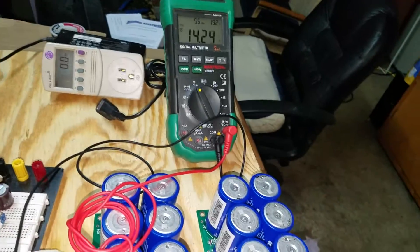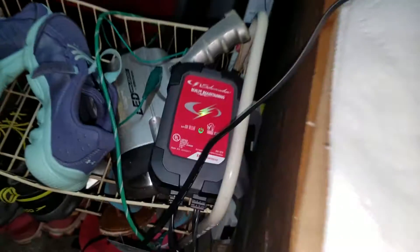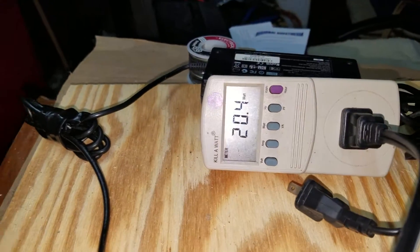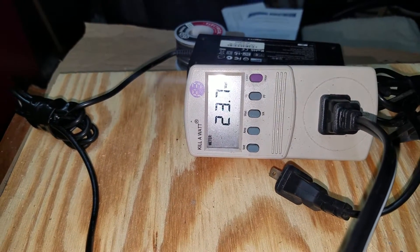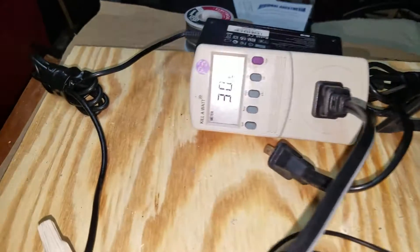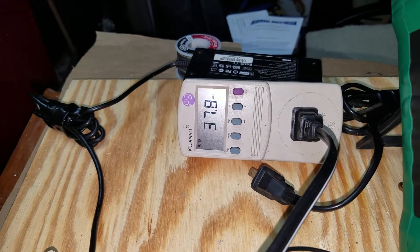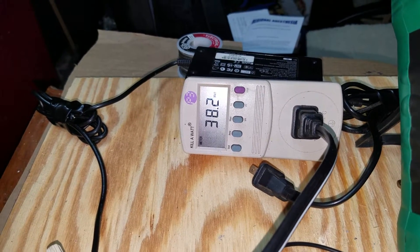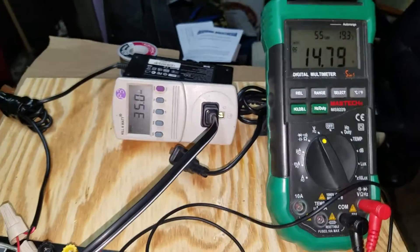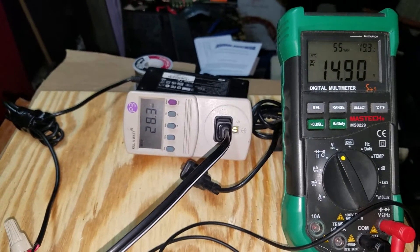I apologize for the wobbling here, trying to do this the best way possible. Now the charger just turned on and we'll see if it kicks on and charges these. It's just kicked on. Now we're at 20... it keeps rising to 26. A little bit faster charge, but we're using 30 plus watts. It's probably going to go up to 50 watts or so. I have to watch my voltage here so we don't overcharge. It is charging rapidly now, but it will stop and recognize that the voltage is all the way up.